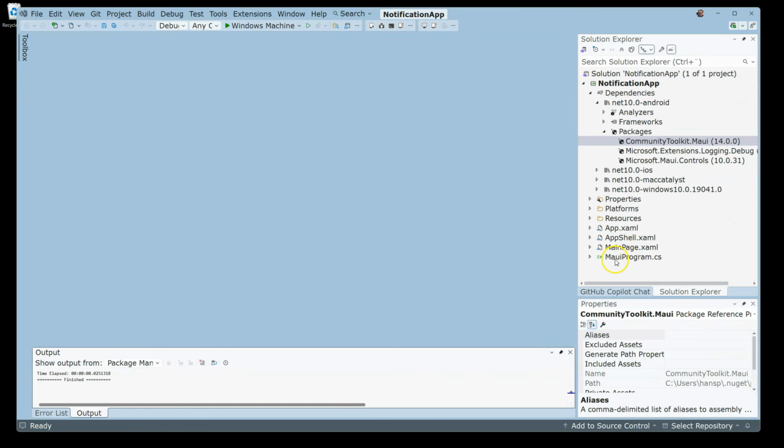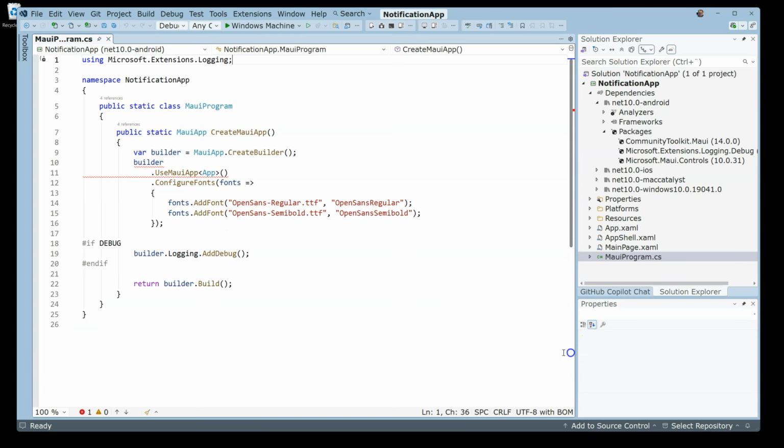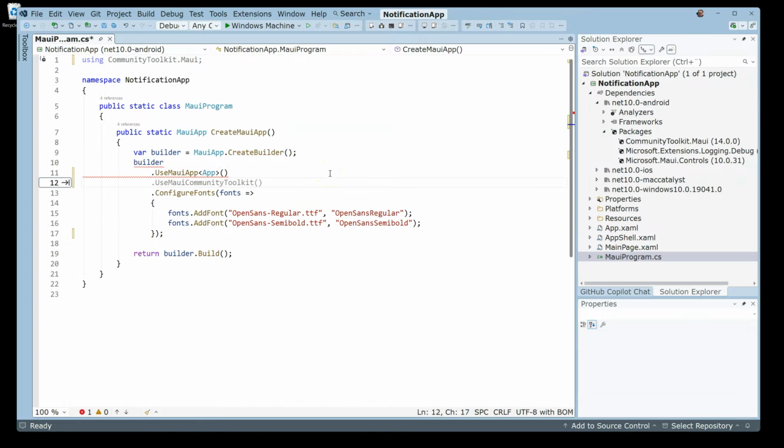So the next step now is to go into this MauiProgram.cs to install this package here also. So then I just delete this part, and now I need to include this new NuGet package by calling using CommunityToolkit.Maui like this. And then here I need to include this package, so UseMauiCommunityToolkit like this. So basically that's what you need in order to start using this community toolkit in your application. Yeah, and also some parentheses here. So now in this MauiProgram.cs, you need to include this one, and you need to include this one in order to start using this CommunityToolkit.Maui package.